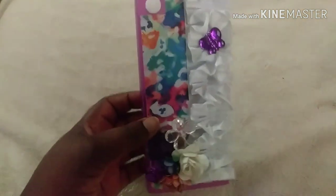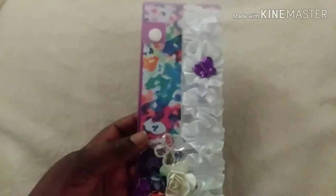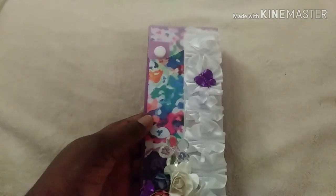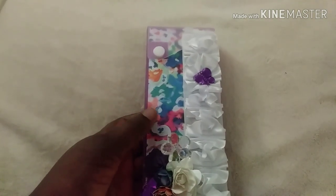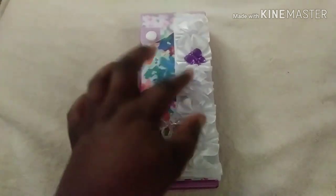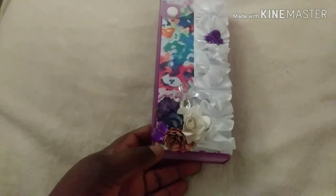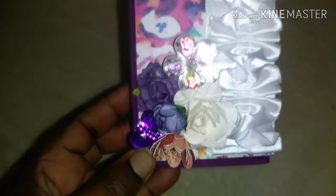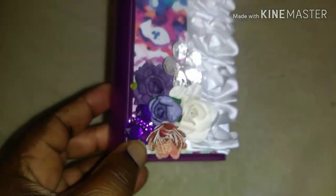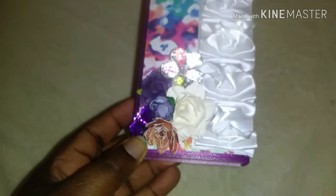I just picked up a pencil box at my local DT — that's Dollar Tree if you didn't know — and I used Summer Vacay paper from Paper Studio. I used this trim on the side, this butterfly here, and you have a cluster of flowers and acrylic flowers here and a butterfly there.